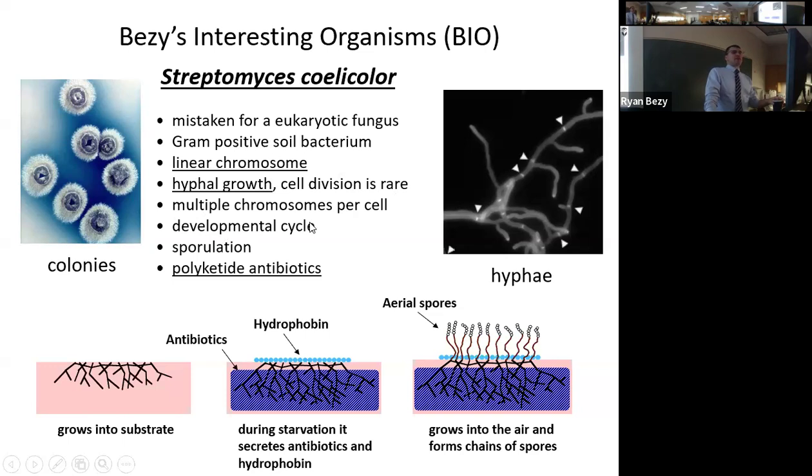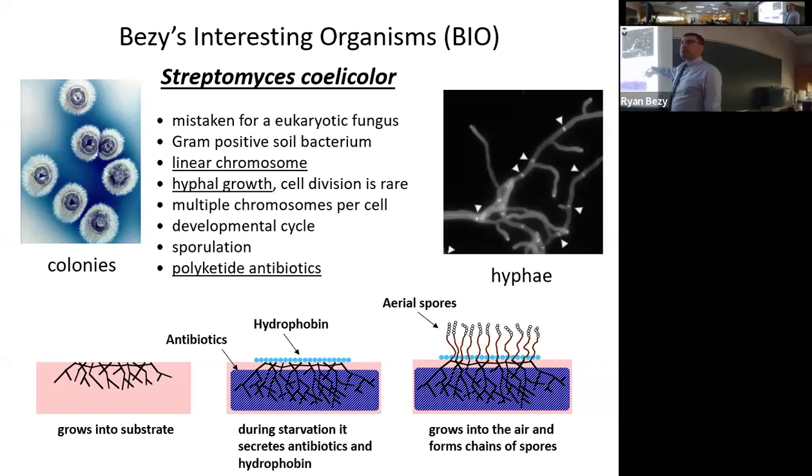It has a complex developmental cycle. It includes some spore production that makes these aerial spores that are going to be dispersed by the wind. Again, that looks like a fungal response, but it's not. Fungi also make these aerial spores that are dispersed through the air. But this is another example of convergent evolution, not actually relatedness.